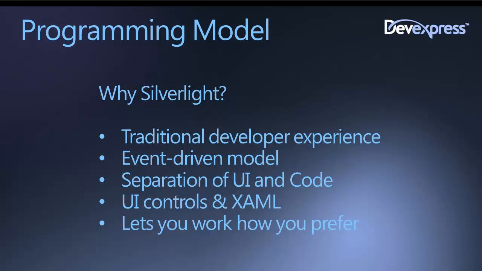So we mentioned last week that XNA kind of takes a step away from what people are used to, and they have this concept of a game loop, and there's not really a lot of events. And Silverlight, of course, is definitely an event-driven model. So you've got buttons and drop-downs, and these fire click events and selected item events, and then you write code against those events to do what you want, much like Windows Forms programming or ASP.NET Web Forms. It's a pretty consistent experience.